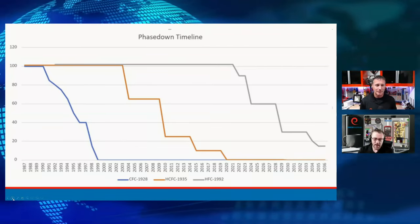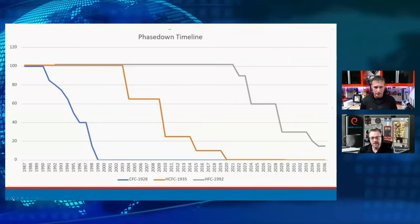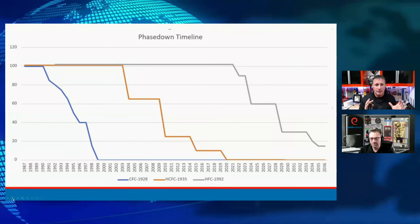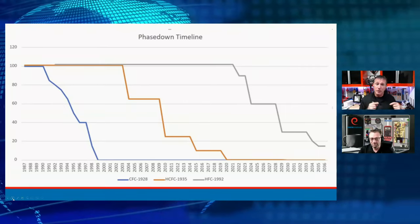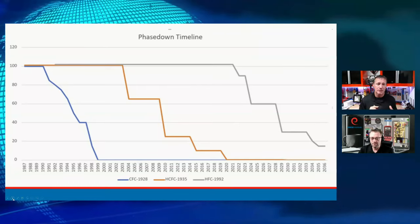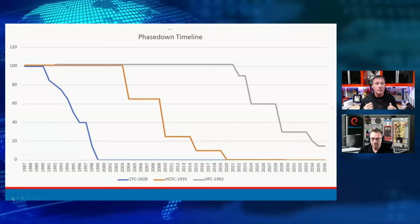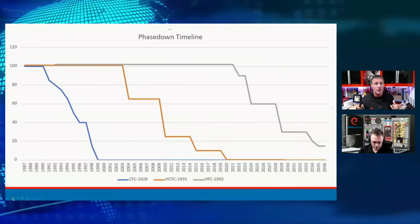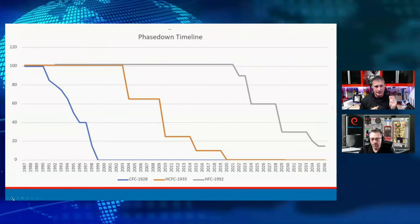R32 in itself is an HFC refrigerant, so R32 itself will be going through this phase-down as well. We have so much less options for refrigerant than what we did when we were leaving CFC and HCFC. When we were leaving both of those, we had all kinds of blends. You are going to see blended refrigerants — HFO and HFC blended refrigerants. Our most popular HFOs are things like 1234YF. Our most popular HFC is pretty much R32, used in 410A and all sorts of different refrigerants. But those are going to start phasing down over time. The industry is really in a fast-forward push to get HFO refrigerants lined up.